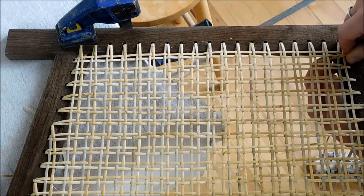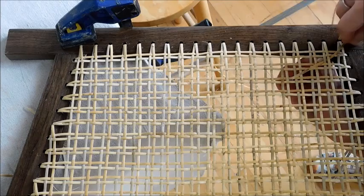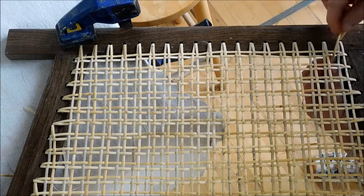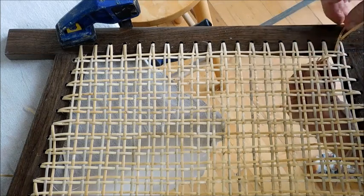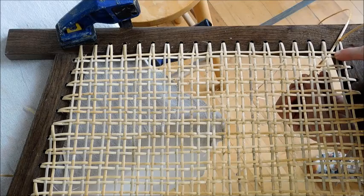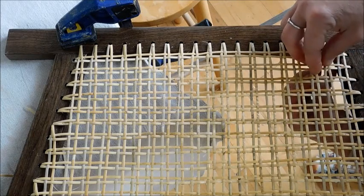I just got done saying it. Now, it will work one way and it won't work the other way. So if you get started and you're like, that's not pulling through at all, then it's wrong. Okay, so we go the other way. We're going to go under those horizontal ones, and now it will pull through very nicely. Under the horizontal, first pair, over the first pair that's running vertically.